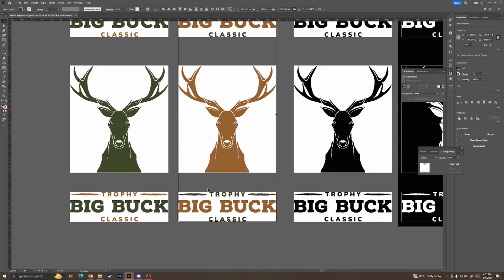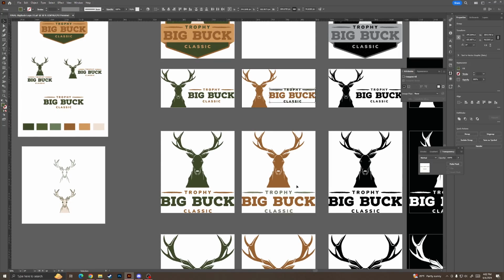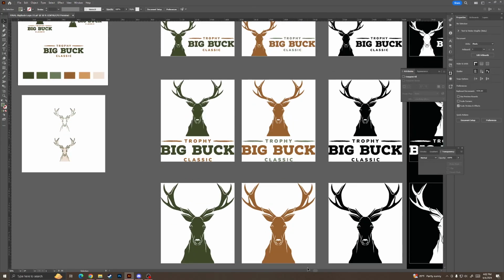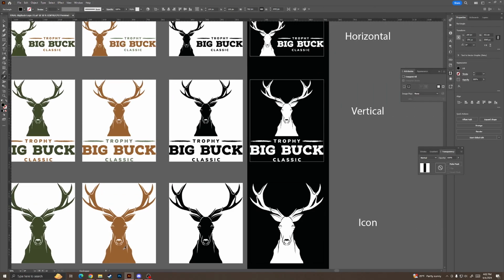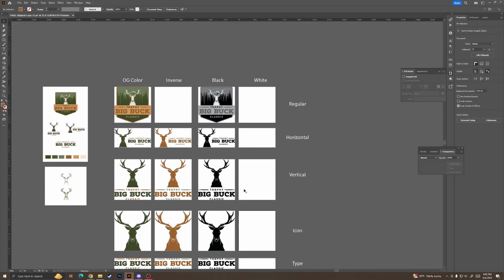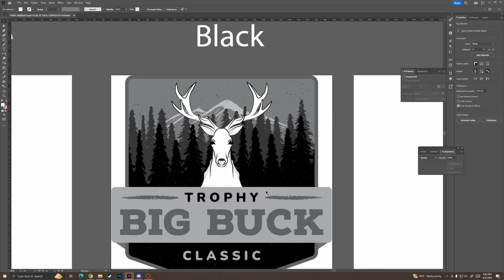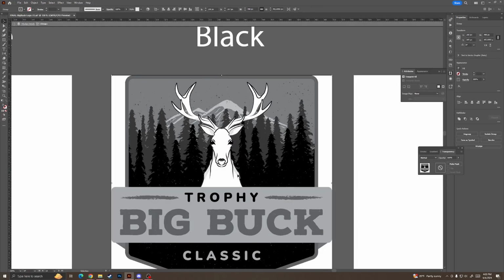Typically, you would like to have an only white and an only black, but again, this is kind of a unique logo. With the inverse, I went ahead and swapped those tans and greens. I did use a lighter green here just because this is the lighter version of the logo. I didn't really like the lighter tan color in this scenario, so I used the brighter, more orange version.